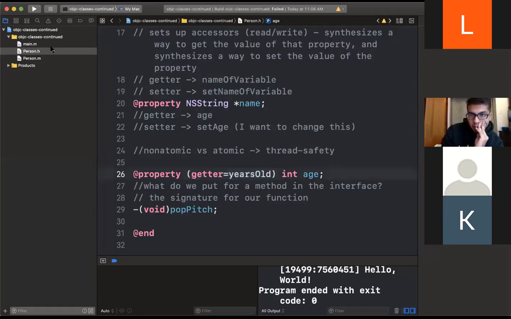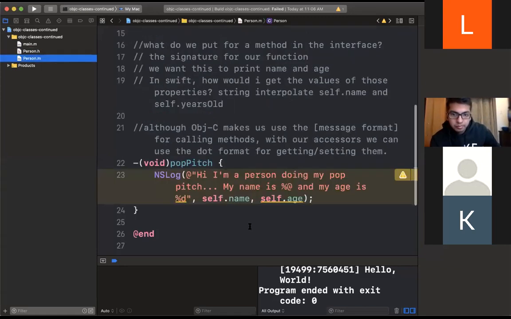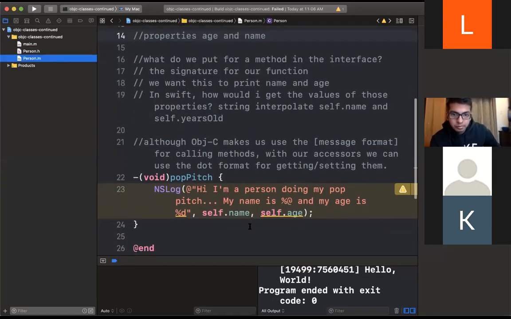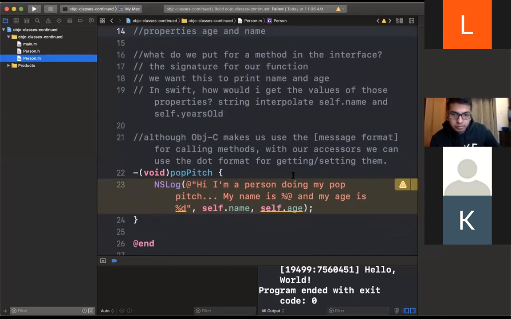So there's a synthesize keyword, which you can use to change how it's synthesized as well. And we'll talk about that after we take a break when we talk about IVARs, or instance variables. But basically, because these properties are available on an instance, anyone can go and get them. But if we want private information, if I want name and age, then I want to do it slightly differently.